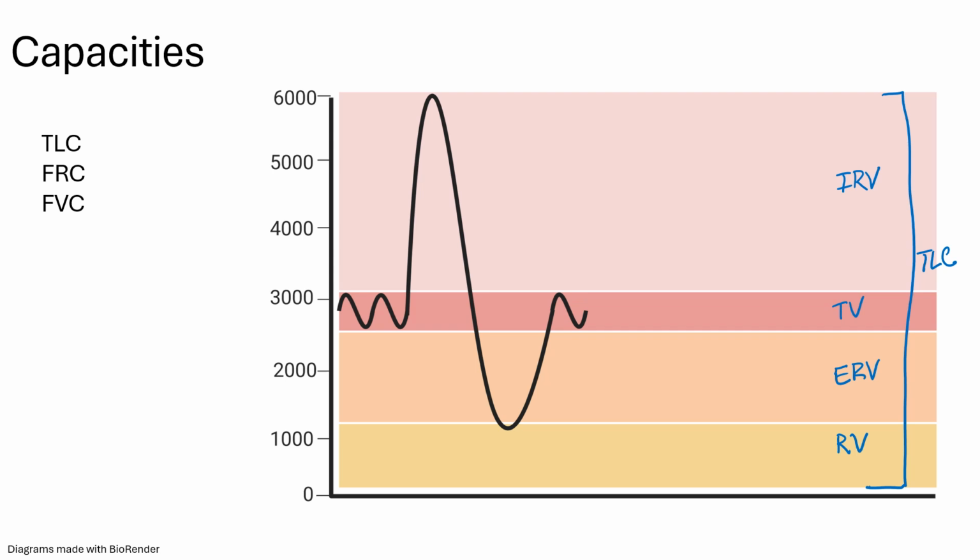There's also something called the vital capacity, or VC, and we usually refer to it as the forced vital capacity because when you do pulmonary function tests with a spirometer, you are told to forcibly exhale. So the word forced vital capacity is just a reflection of how the testing is done. So forced vital capacity can be calculated by adding together all of the volume that you can use in one big breath. And so forced vital capacity represents everything but the residual volume.